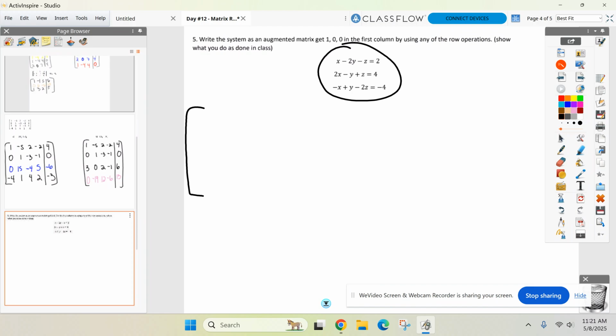So first row should be 1, -2, -1, vertical bar, 2. Then 2, -1, 1, 4. Again, I'm just plucking the numbers off that are in front of those variables. Then -1, 1, -2, -4.